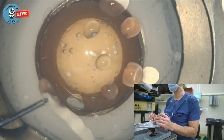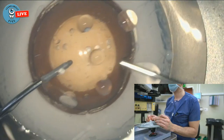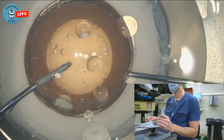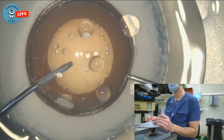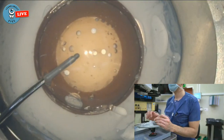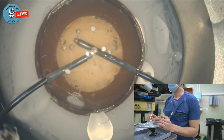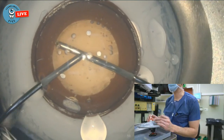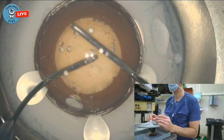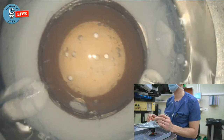Okay. So you would usually turn it on, go in here, if you can find it. And it is super sticky here. I have this problem all the time with these eyes. It kind of sealed pretty well. There we go. Now I have, and silicone, the silicone kind of makes the water pearl on it. So you can just practice using your IA probe. Try and keep the irrigation deeper than the aspiration and just kind of take the cortex out. Try only to aspirate while you have something, switch, and then that's it.